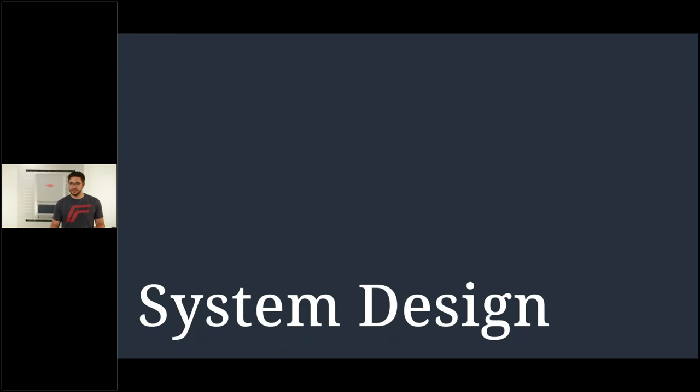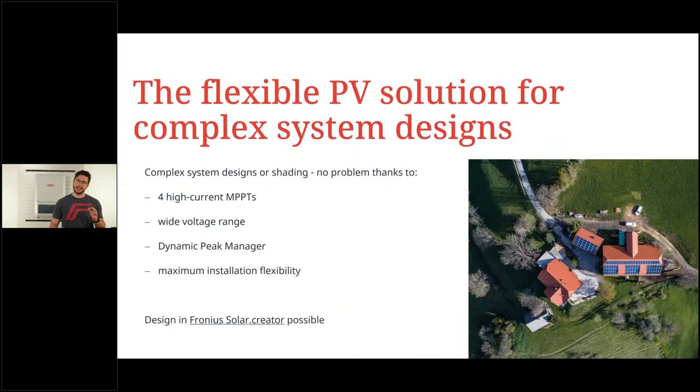Yeah, the next slide is about system design, as mentioned. And as you can imagine, with four MPP trackers, we have a very flexible inverter to install in difficult scenarios as well. So complex system design or shaded scenarios, different lengths of module strings, no problem, thanks to four high current MPP trackers and a wide voltage range. Remember, 150 to 870 volts. The Dynamic Peak Manager is on board as standard and activated, and maximum installation flexibility because we have a very open installation area. We come to that point in a bit.